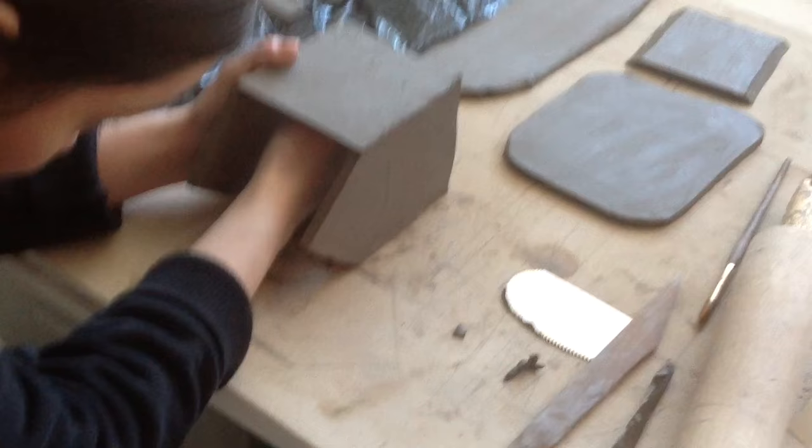Just remember, if we want these to be done, they need to be done with my fast hands. Somewhat simple. And I have complete faith in you guys, but I'm pretty sure that we won't finish this. I mean everybody, because we have to let it dry and fire and then glaze. We can do that. I believe.